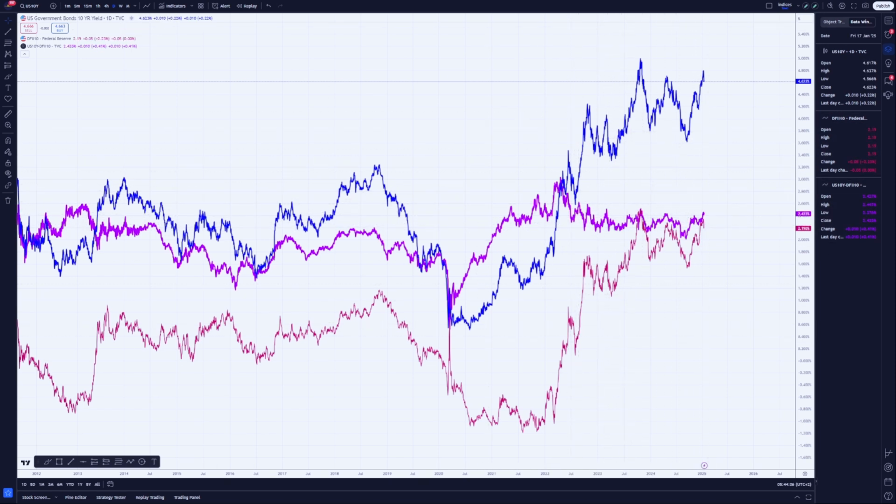Remember, if that spread is widening, it means our inflation expectations grow, which means we want to start looking at trades in gold and currencies sensitive to inflation moves. If we do see this starting to drop, then we can expect the Fed funds rate to ease, and we can really start positioning ourselves in the best spot ahead of inflation data. Understanding how inflation is priced in the market can help you stay ahead of the curve and understand what the Fed's thinking ahead of interest rate rises or declines.